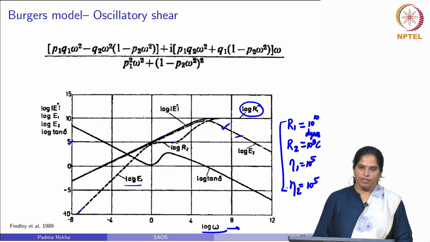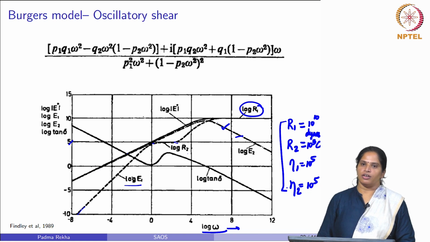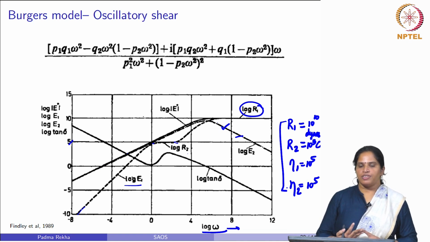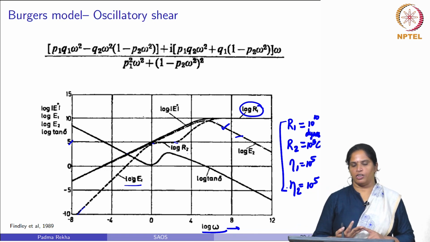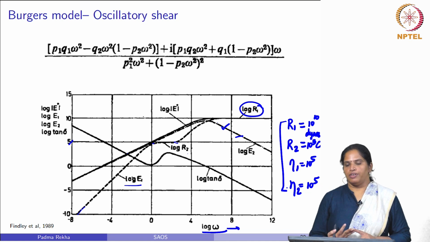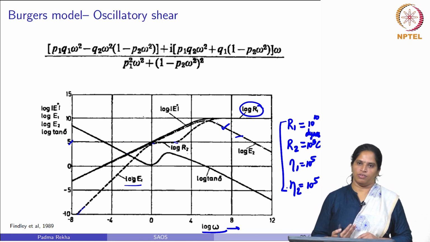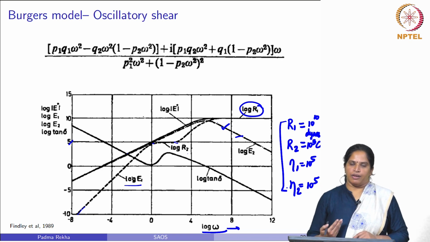So, we have seen the behavior of various constitutive models that include the Maxwell model, Kelvin model and the Burger's model. Next, we will see a few experimental investigations that we conducted for bitumen in oscillatory shear mode, and we will discuss the results for the bitumen and see which model suits the bitumen behavior. Let us see it in the next part of our lecture.